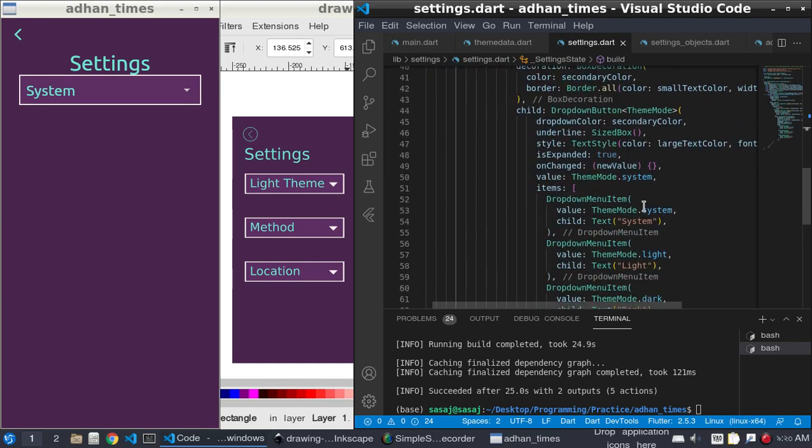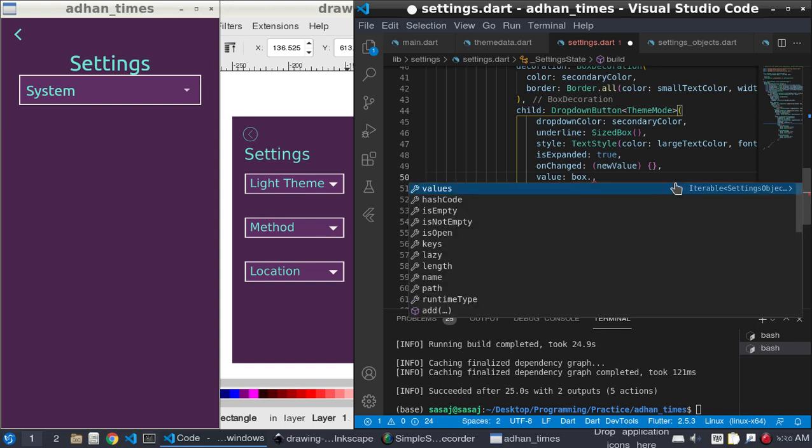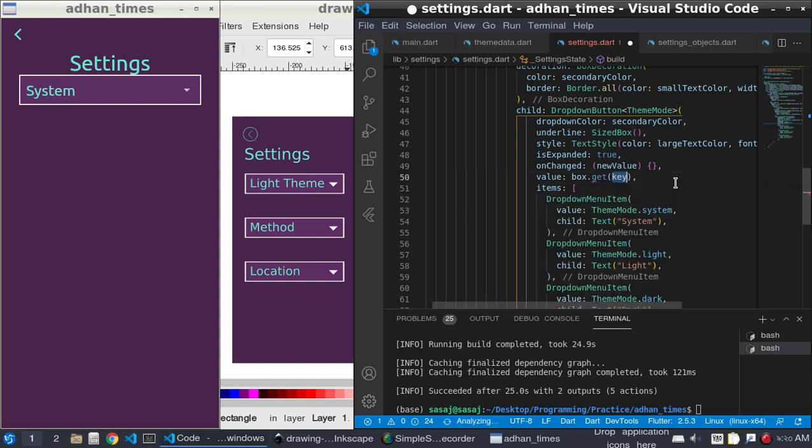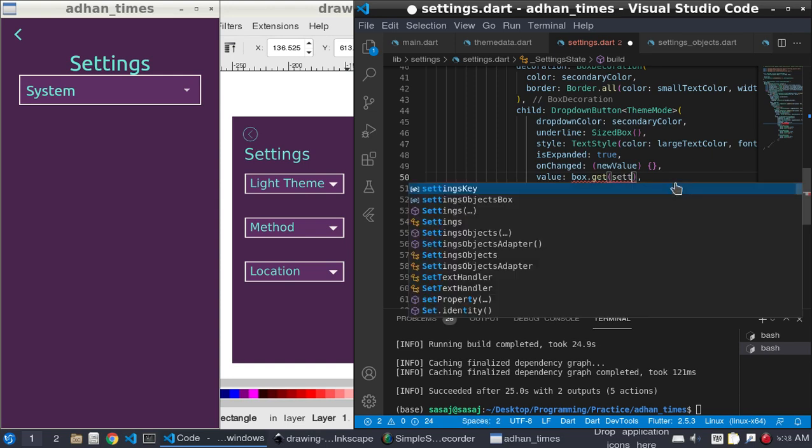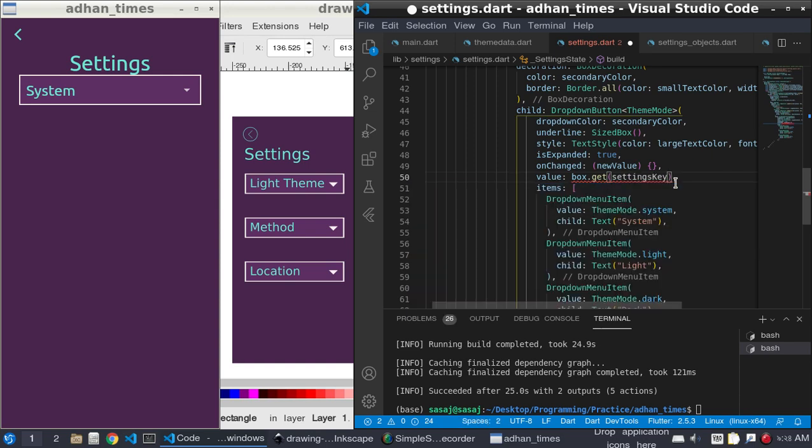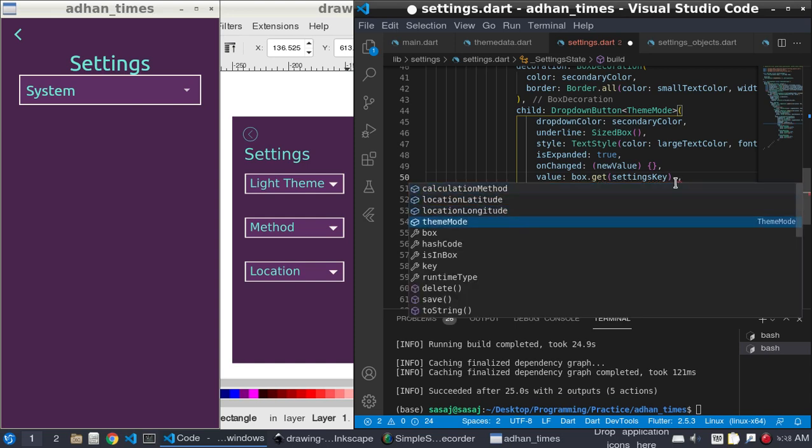Under this theme mode, the initial value is box dot get value, key is settings key dot theme mode.